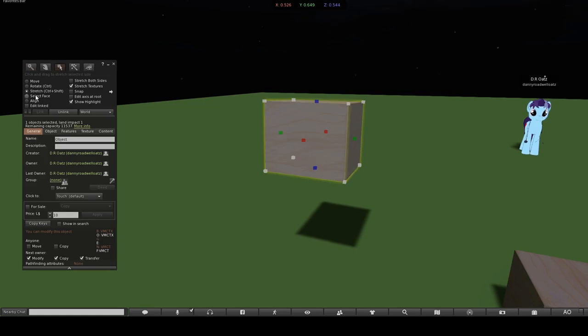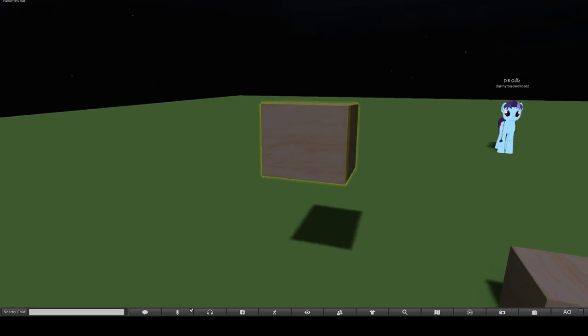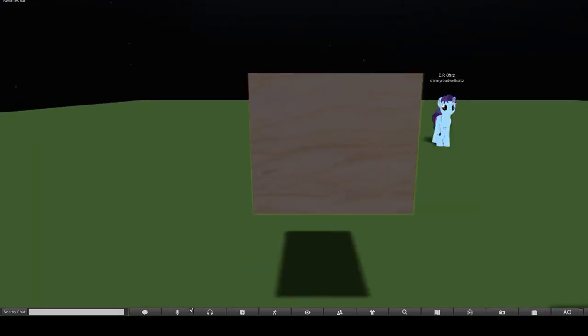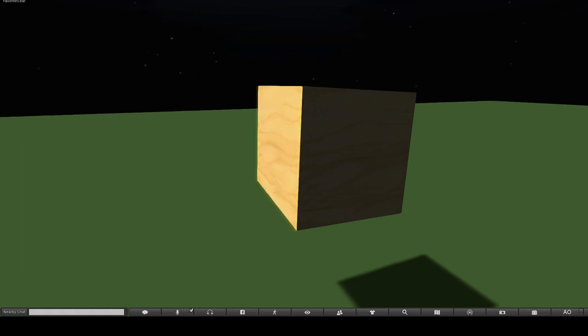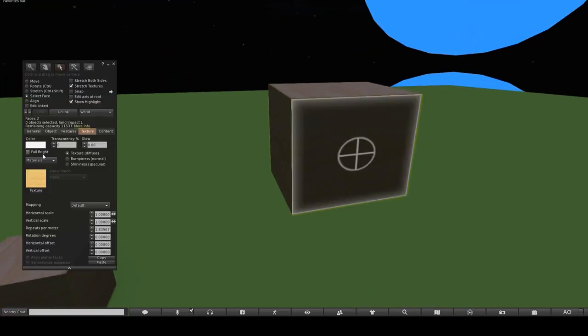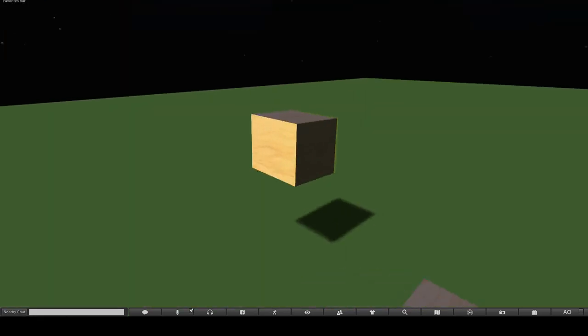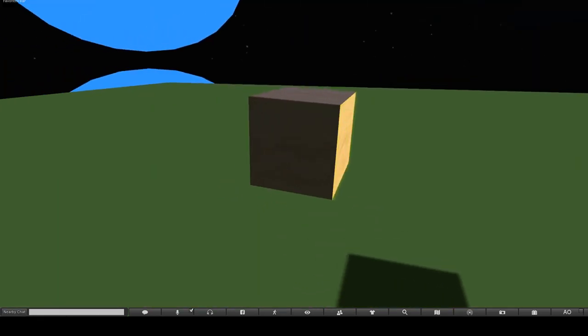And there is the select face mode to change different sides of this object individually without affecting the others. Like that. You'll see it's highlighted, and that's how you do that.